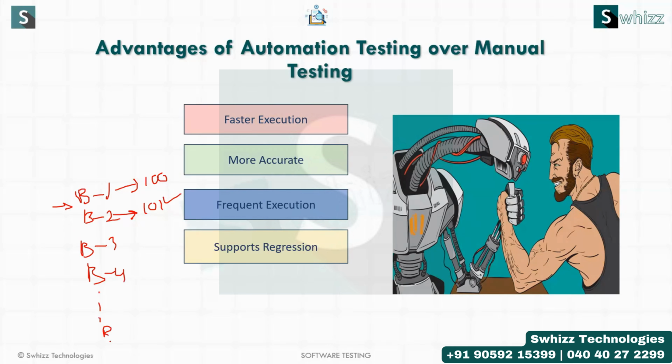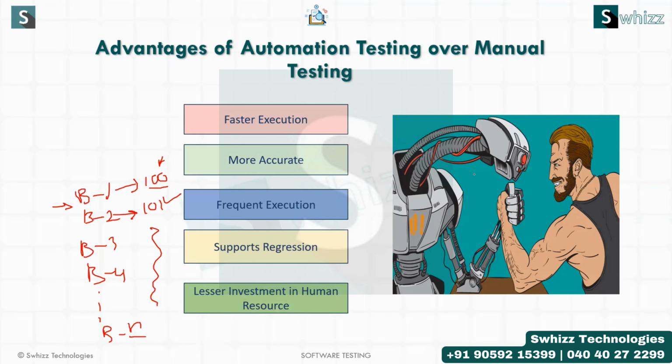This may lead sometimes to a 60th build, 70th build also. Just consider how many test cases you have to execute if the builds keep getting changed by the developer to fix the bugs reported by the test engineer. That's why automation tools support regression testing. You already created some script with the automation tool, and that will be executed by the machine very accurately and very fast.